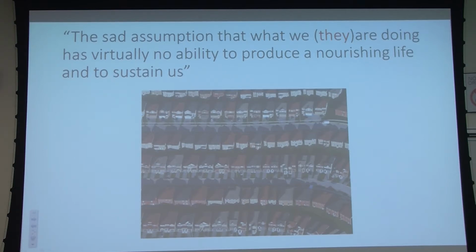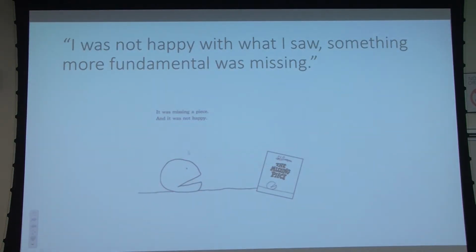And so I found this example of versus, there's Falling Water, or there's my neighborhood here. Only my neighborhood is much worse than that here in Albuquerque. Okay, so Christopher Alexander again, he says, I was not happy with what I saw. Something more fundamental was missing. That's why I'm here. That's why I came over here and agreed to do this, right?